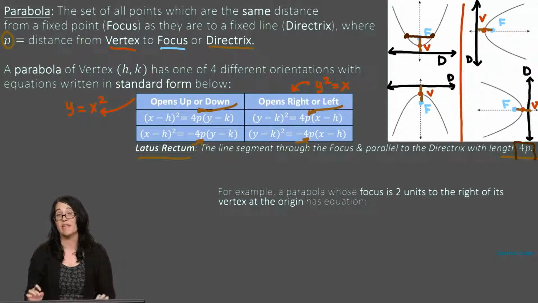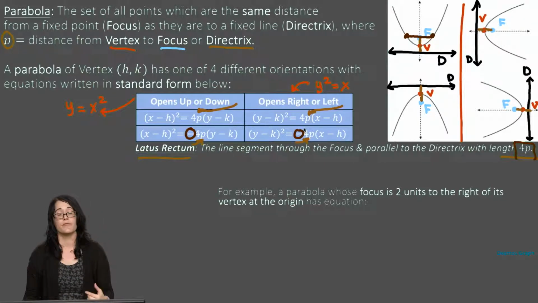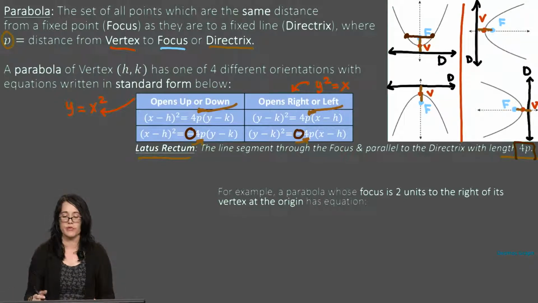Okay, so with that information, we'll actually have enough information to know where the vertex is, how it's opening, and how wide to make it going through the focus. All right, with that information, let's take a look at the equations together. Remember that when x is being squared, it opens up or down. When y is being squared, it opens left or right. To know if it's up versus down or left versus right, that's where we look at the signs of our coefficient there. If they're negative, then in the vertical case, it'll go down, and in the horizontal case, it'll go to the left. So let's see if we can make our own equation for the example below.